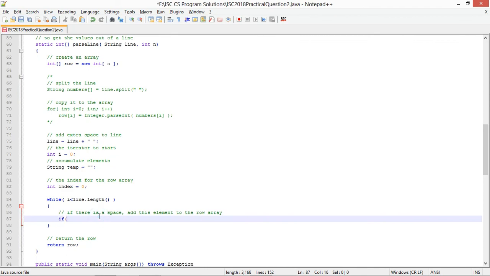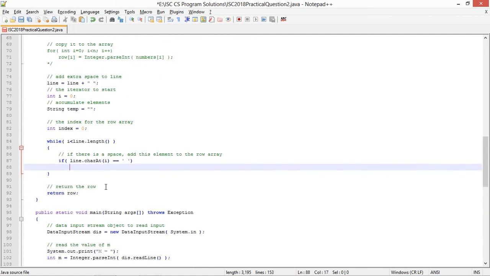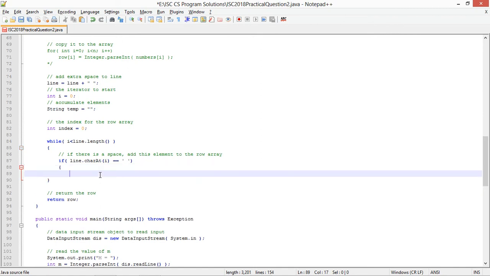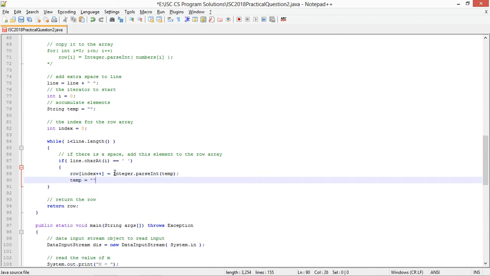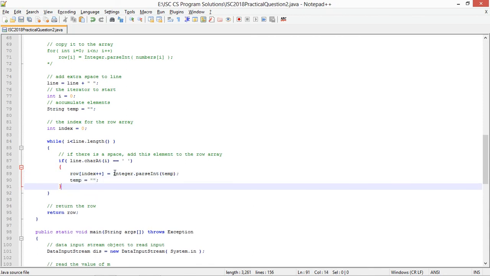If line dot charAt(i) is equal to space, then row[index++] is equal to Integer.parseInt(temp), and we have to empty temp to start accumulating elements.